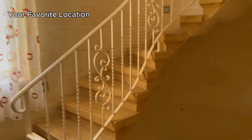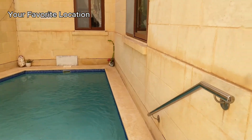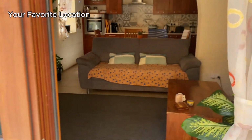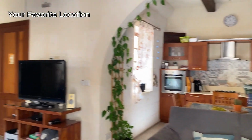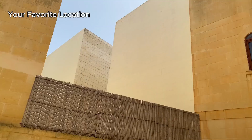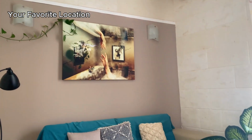And if you choose to stay in this house, you get to share the space with the host. She's really friendly and hospitable. And she has a dog which is usually around only when the host is around. Otherwise, you wouldn't find the dog in the apartment. I mean, I didn't get to see the dog during my stay. Although I also didn't get to see the host physically. But we were always communicating virtually and she was always very responsive.